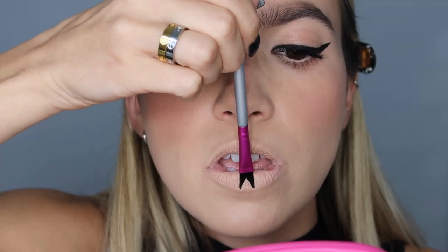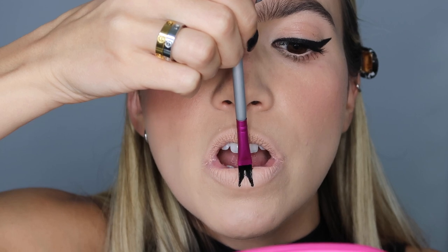This is like a Cupid's bow brush — if you don't know what the Cupid's bow is, it's that M shape on your lips. I'm going to dip it into the black and then tap off any of the excess. Now I'm going to center this in the middle of my lips and stamp it. Then I'm taking a really skinny brush, dipping it in the liquid lipstick, and starting on the wing of the bat — it's curved and rounded. I'm also using a Marc Jacobs fine liner pencil, a really skinny black eyeliner, to trace out the wing along my lip, which will also act as a barrier so the liquid lipstick doesn't run off.